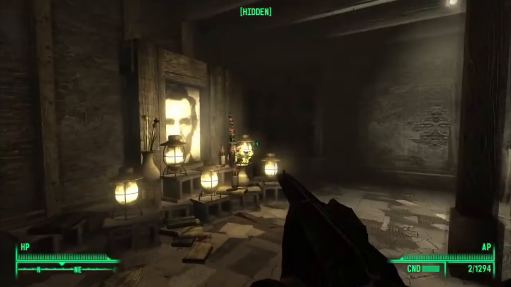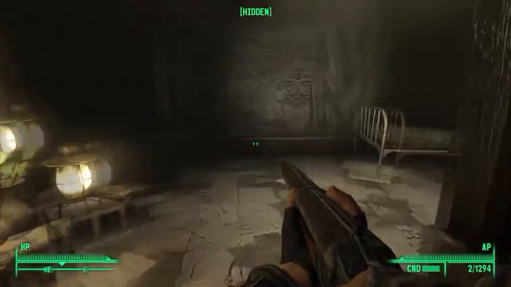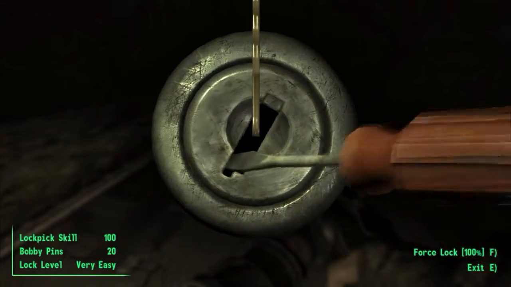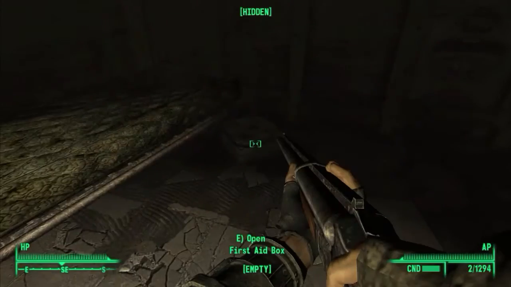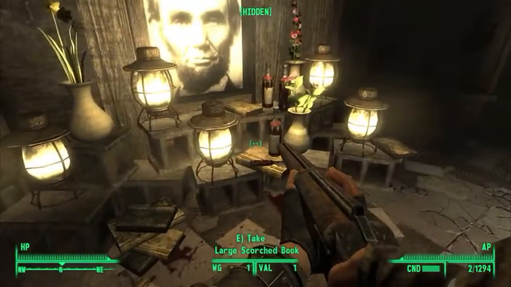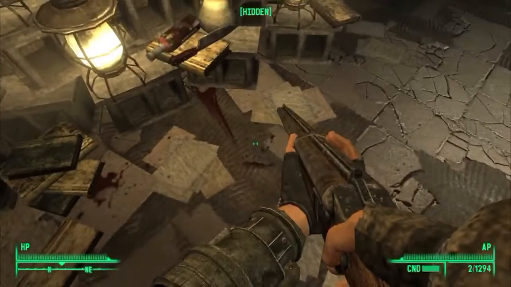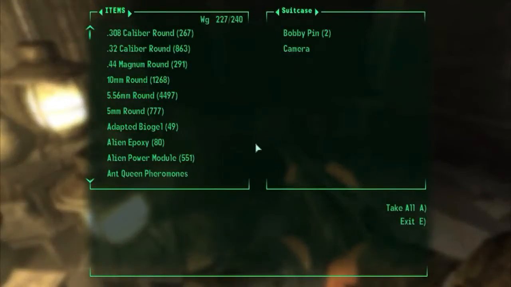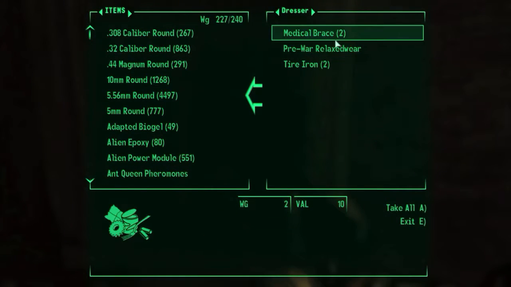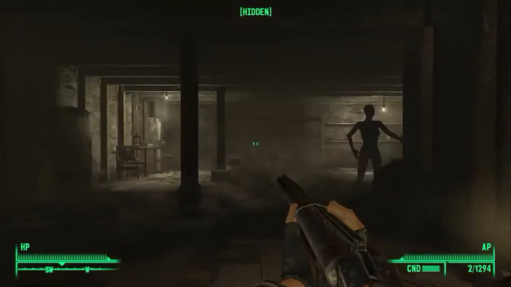Whoa. Whoa! Okay. Well, let's lock that up. Or, I mean, unlock that. Alright. A lot of wine. A knife. A bit of blood, of course. Bobby pins. Appreciated. Pre-war relaxwear. Medical brace, tire iron. Random assortment of items.